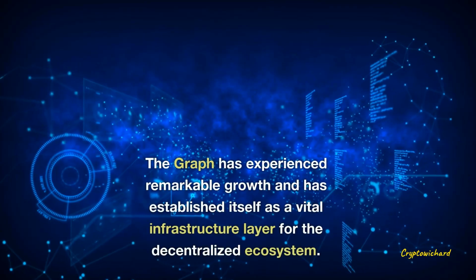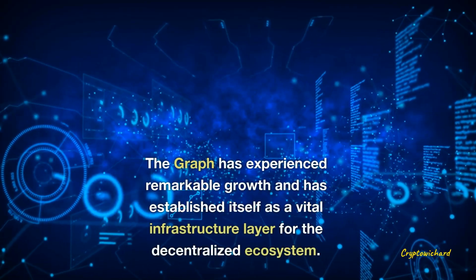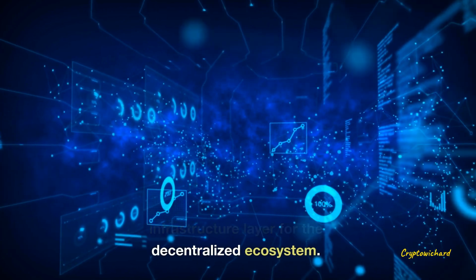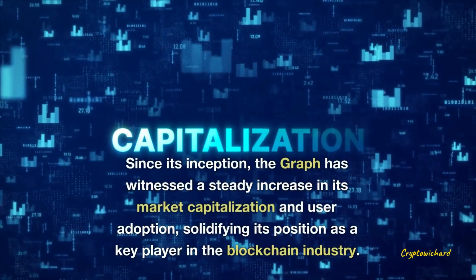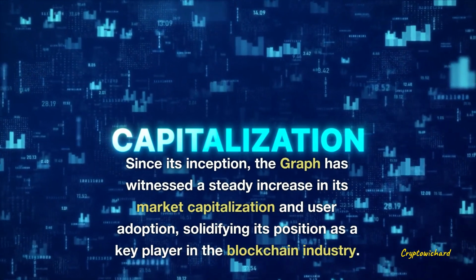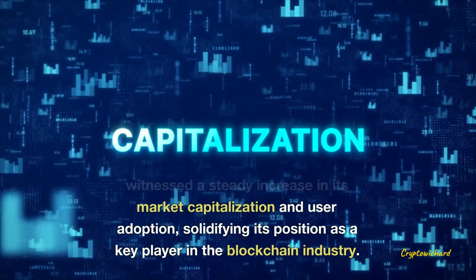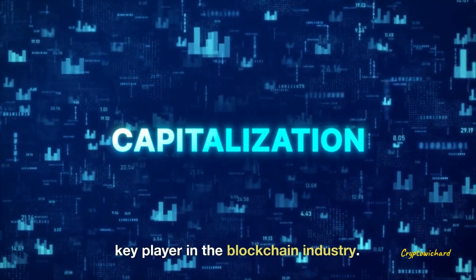Recent developments and future outlook. The graph has experienced remarkable growth and has established itself as a vital infrastructure layer for the decentralized ecosystem. Since its inception, the graph has witnessed a steady increase in its market capitalization and user adoption, solidifying its position as a key player in the blockchain industry.